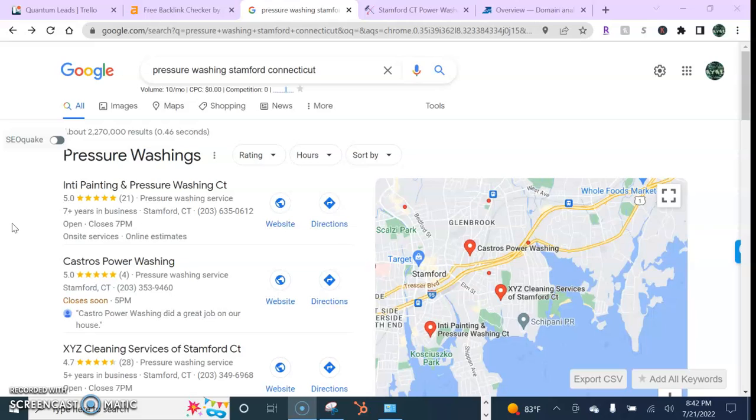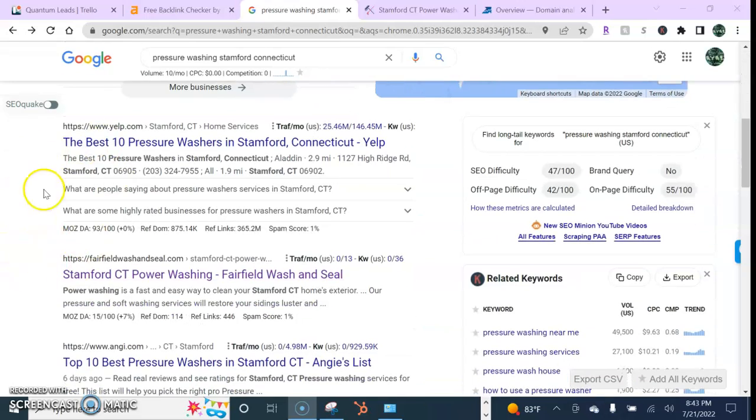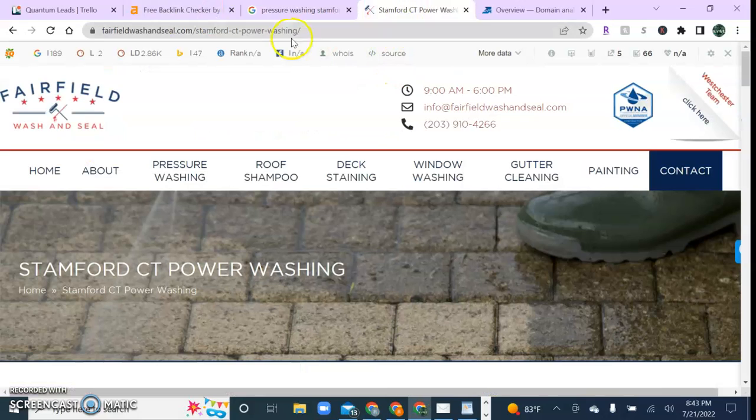Now, we'll want to make sure that we always go bigger and better than our competition, so I recommend doubling that biggest number. So we'll need 66 citations in order to really move up in the map pack, but it doesn't stop there. We also have organic traffic down below in this area here. Now, these results look for a few different things than the map pack. So let's take a look at your competitor's website and see how they're ranking on the first page.